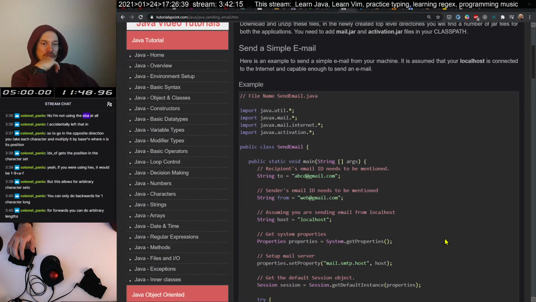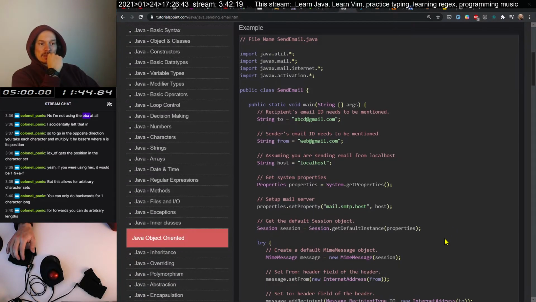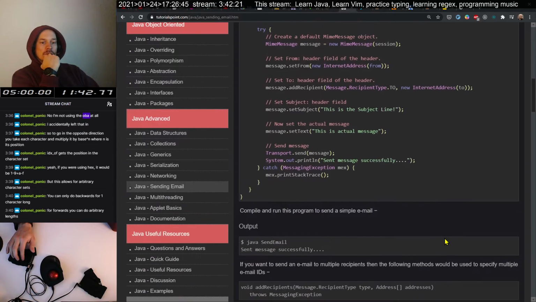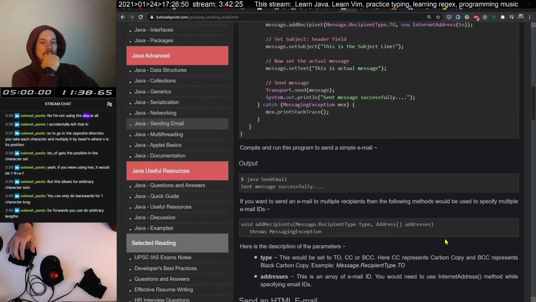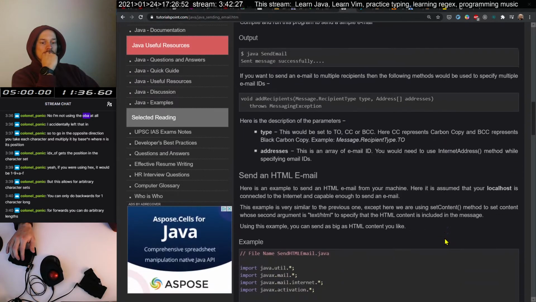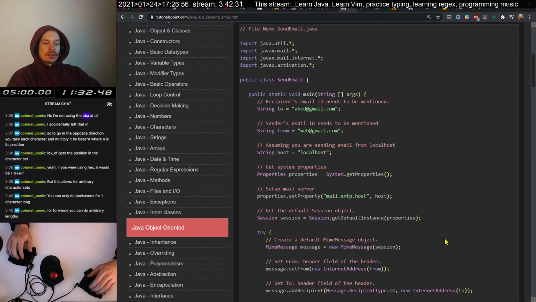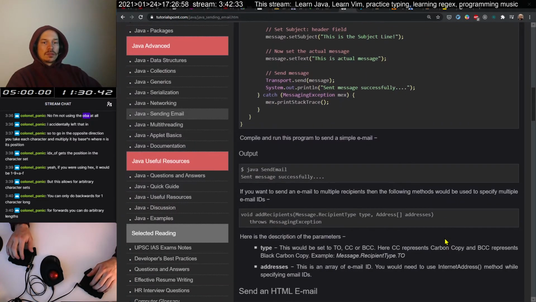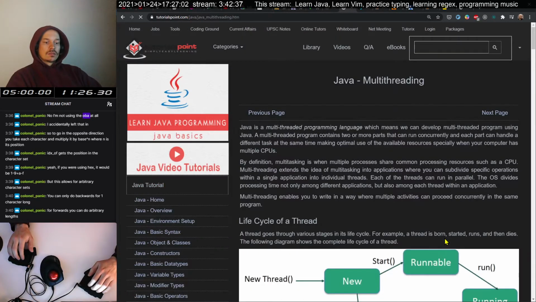So string to from host, properties, and so on, Java send email. Yeah, I'm not doing this. So what do we have next? Yes.